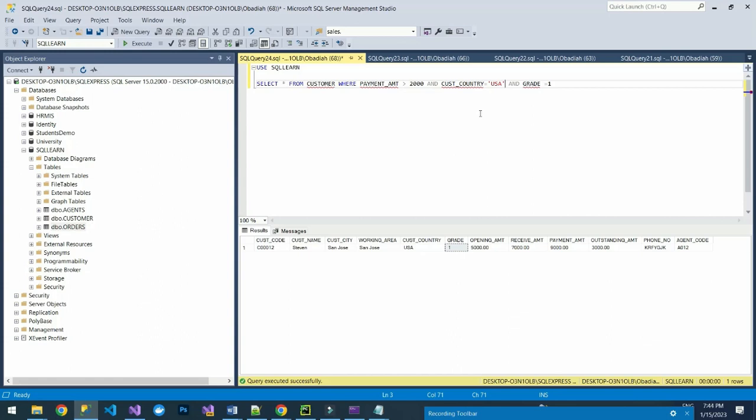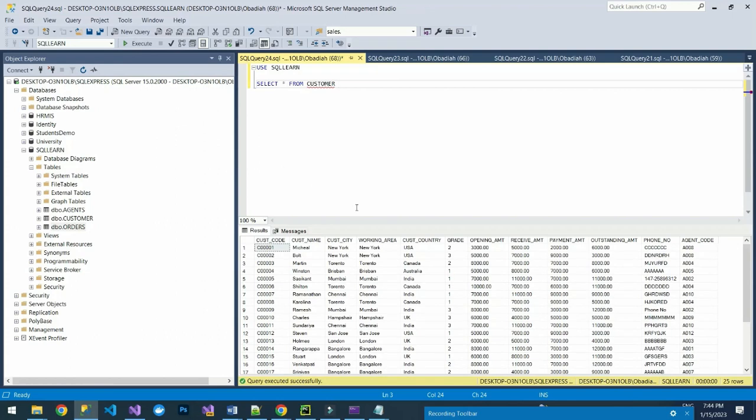In case you want, you can also use the BETWEEN operator to get the range of data that you want to filter. You can decide to use the equality and AND operators, but BETWEEN provides a better syntax. So let's return to our list of customers.